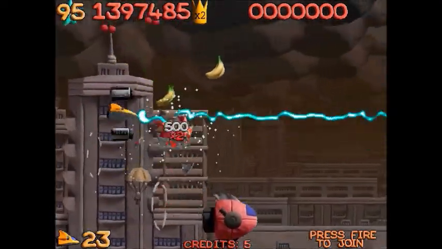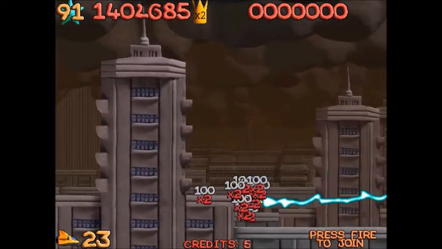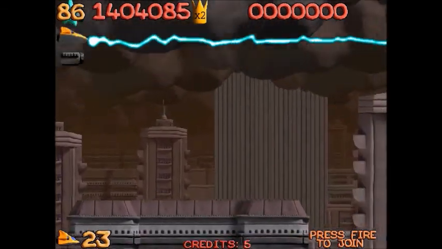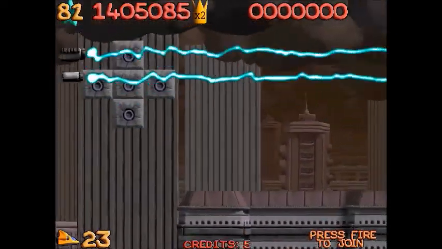Oh yeah, by the way, there's my other icon, the lightning. That's my favorite weapon in the game, by the way. It's a lightning beam, and that's the best weapon in the game. It makes it really easy. It's a power up, and I have like 85 seconds of it too.